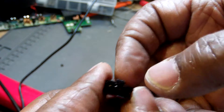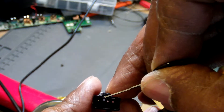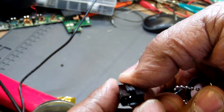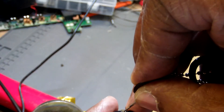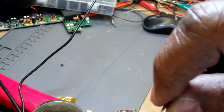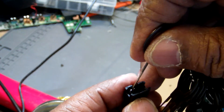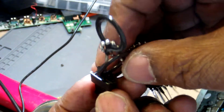It turns out that inside the housing itself, where the pin comes in, there is space just above the pin. What you've got to do is on the front end — the end that actually goes into the connector, not the back end where the cable comes out — you've got to get this key into the top, just above the pin itself. This thing is a little bit of a tricky little bugger to get to, but let me do this off camera. All right, so there you are — now it's in there.